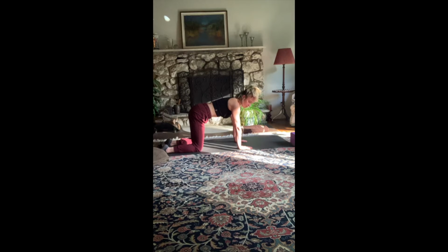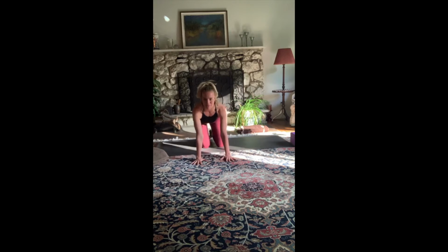And so now we're going to be doing side bending, right and left. So in this tabletop position, it's almost like you're just bringing your right ear to your right shoulder, kind of tilting your head to the side. And then you contract and bring your right shoulder towards your right hip. And I'll turn to the front so maybe you get a little visual here. I'm bringing my right ear to the right shoulder and the right shoulder to the right hip.